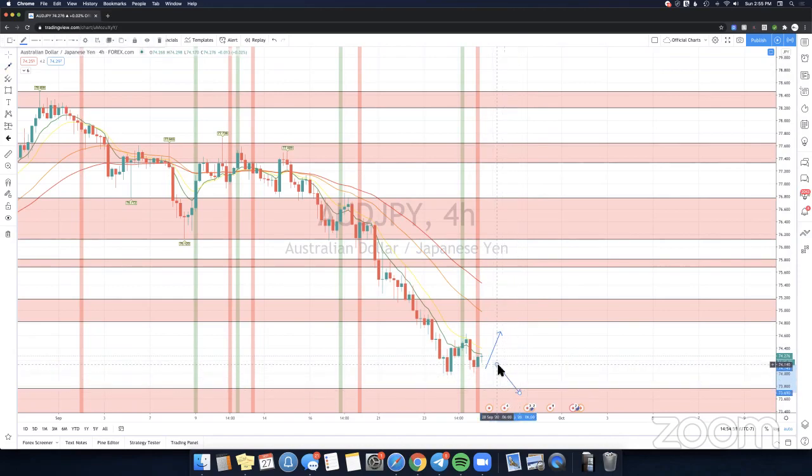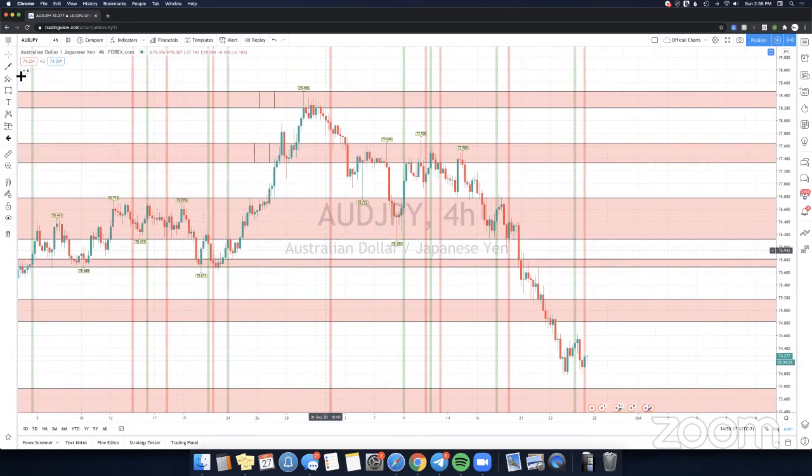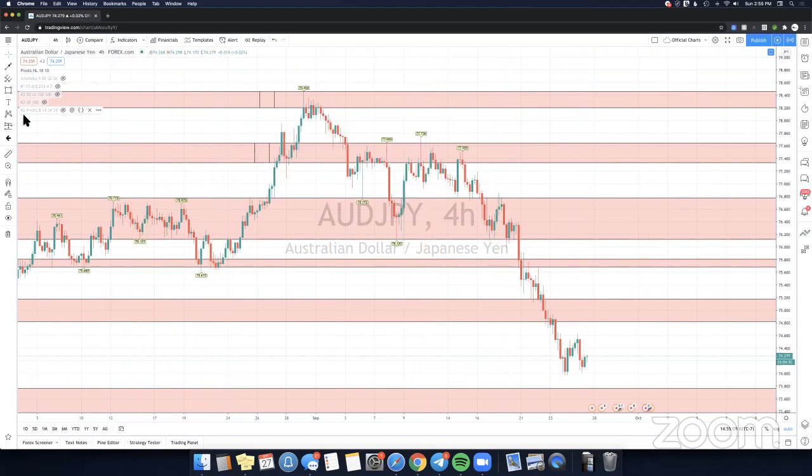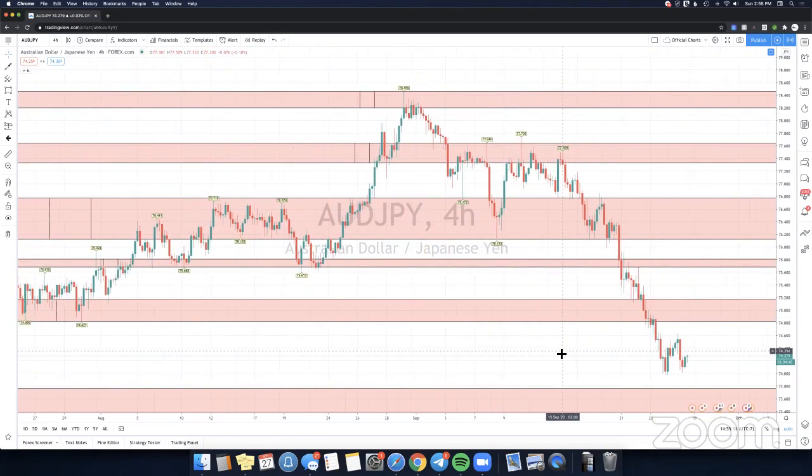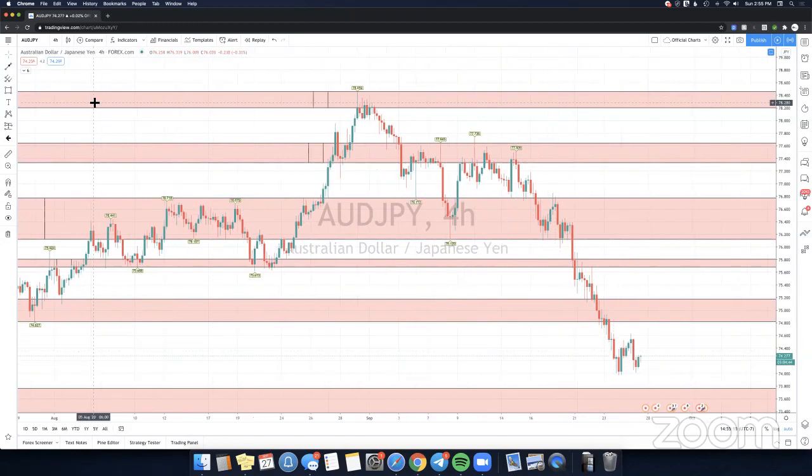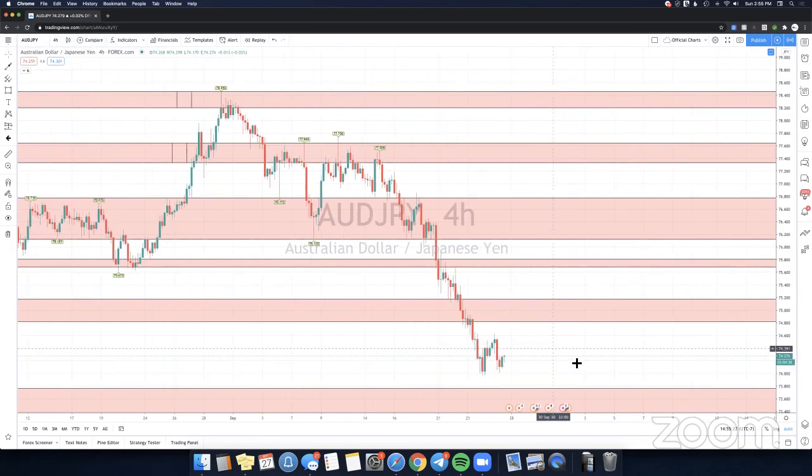And then once we see that volatility, it'll probably push price either up or down. We won't really know. And that's why I don't really trade on Sunday. I just prepare for the week to come. And the way I do that is I identify all of these zones on the chart. And this is why I want to give you guys the same edge that I'm using, so that once price starts to actually move like crazy, up and down, you guys can see exactly where you should be trading and where you shouldn't be.